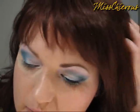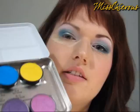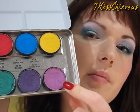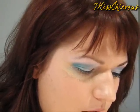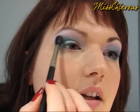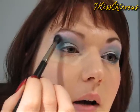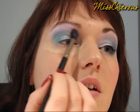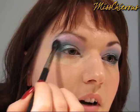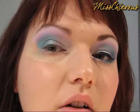Alright, so once that's blended in a bit, then I'm going to grab one of my other favorite colors from Ben Nye. If I can just open this palette. Okay, this is from the Lumiere palette again. I'm going to use this Cosmic Violet. This is similar to Pink Pearl Pigment from MAC, or Stars and Rockets, and very lightly, because this one is so pigmented, I'm going to place that right above that blue sparkle dust. And this goes really well with Vellum, because Vellum has that violet undertone. So basically I'm just using that to blend out that blue a little bit.